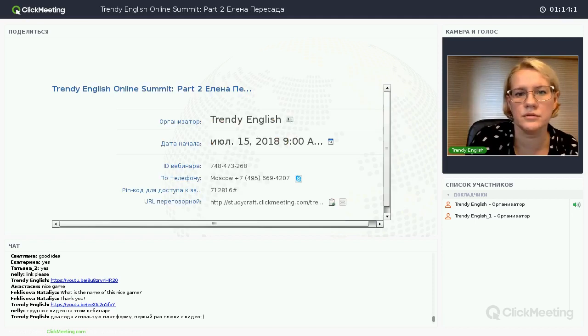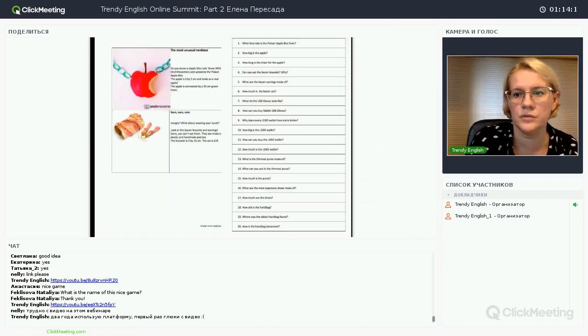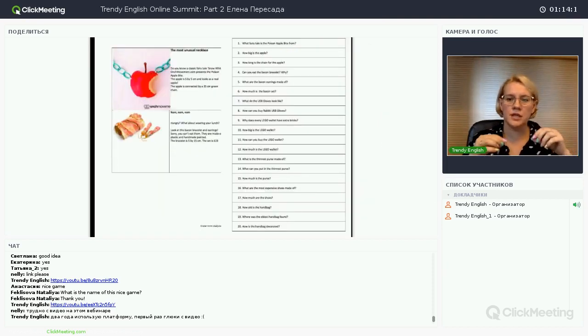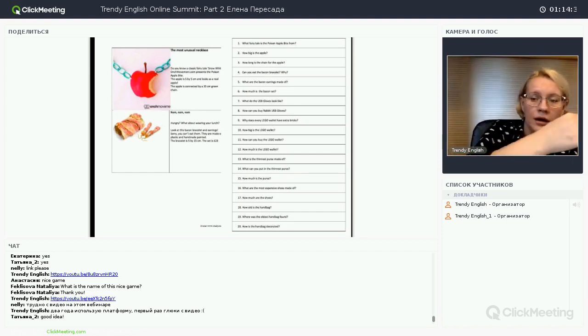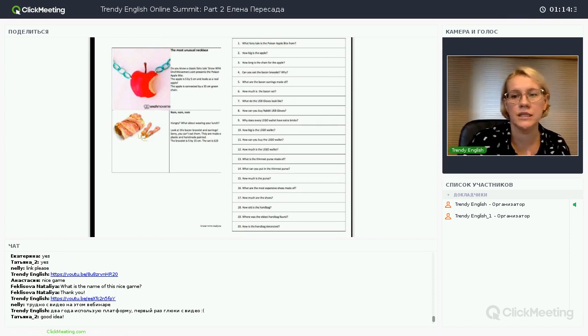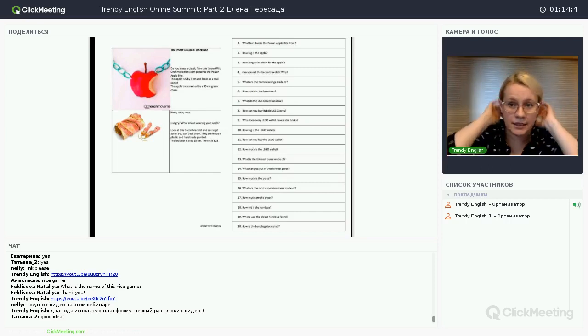Okay, I'll stop here because some people start writing that they can't see the video, but I think you could get the idea that to answer the question, a student rips off this strip of paper and reads the question, and if the answer is correct, he gets some points, but if the answer is not correct, he loses some points. They put these questions back in the same place so that maybe other people could remember where he put it, and if they know the correct answer, they could use it.